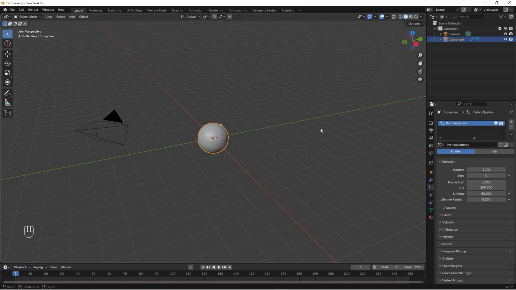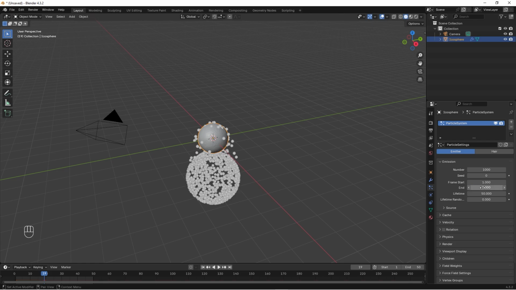And if you now press the playback, you can see that it's emitting small balls. It's great. We want to change this value to 50 so we have a quicker update. And then we want this to just go boom. So we want the frame to start at 1 and end at 1.